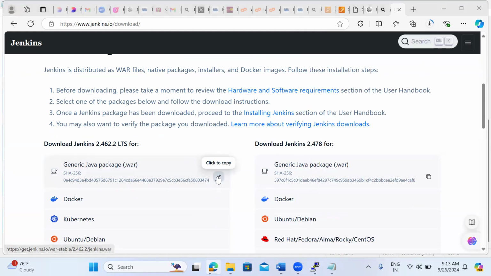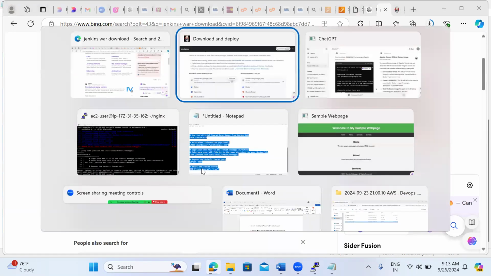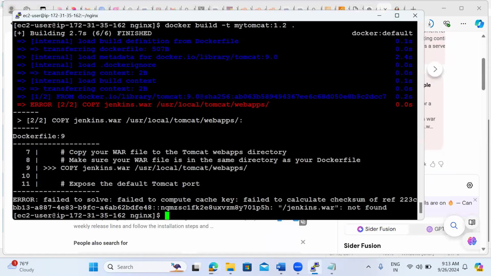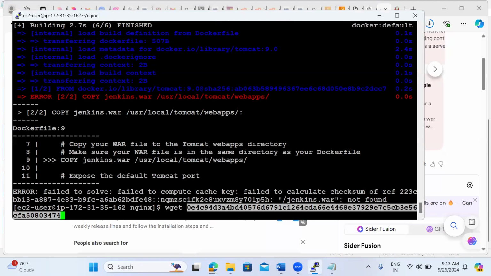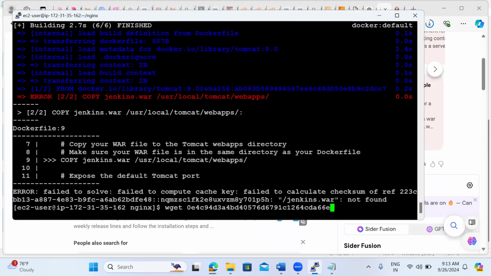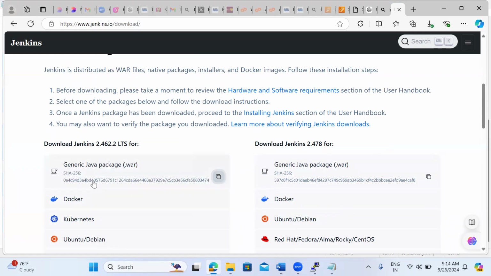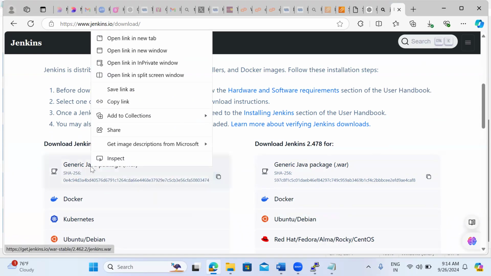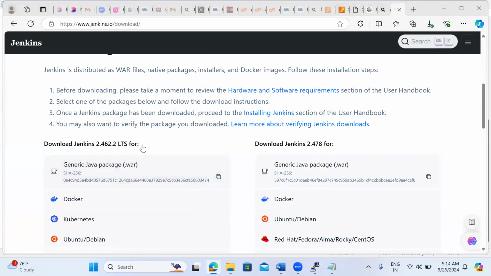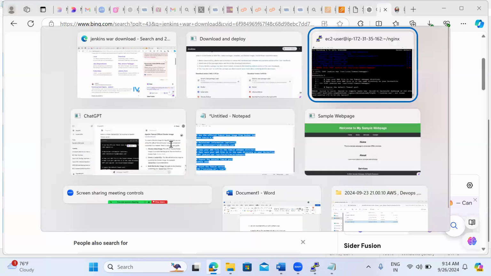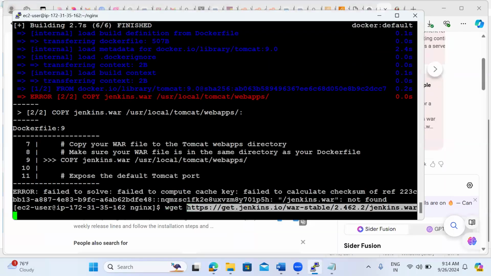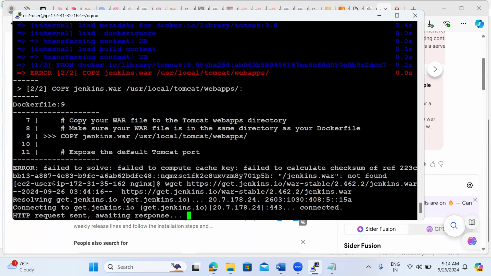Yeah, this is the path. Let's copy the checksum, I think. Yeah.